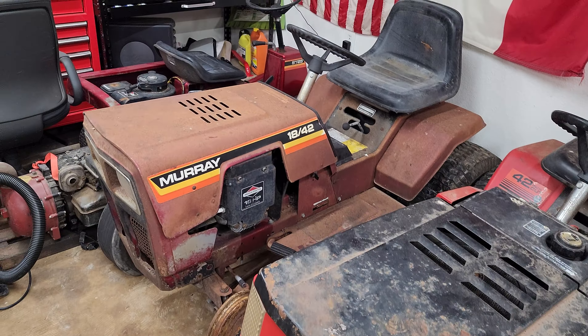I got this little Snapper down here — cute little dude. 19-inch cut, just a 3-horse Briggs on it. It's not even self-propelled, it's a push only. Got this on the Marketplace. They said it's been garage kept its whole life. The pull cord pulled out of it one day and they decided to get rid of it, so I snagged it up. It even came with the original owner's manual and the receipts — won't show those since they've got the owner's information on there. It's a 1988 model. It was like $249 or something. That's pretty dang neat — not very often you see that anymore with these old mowers.